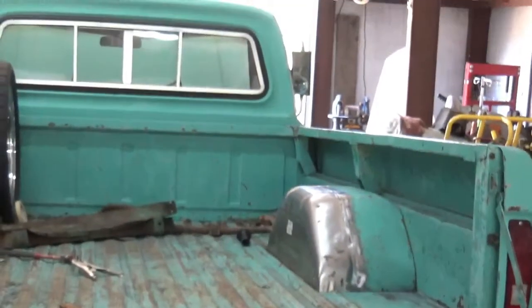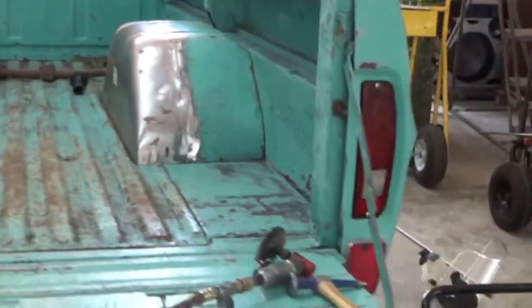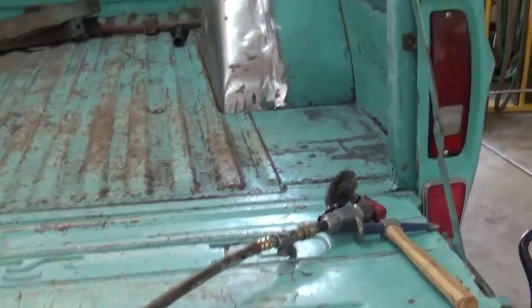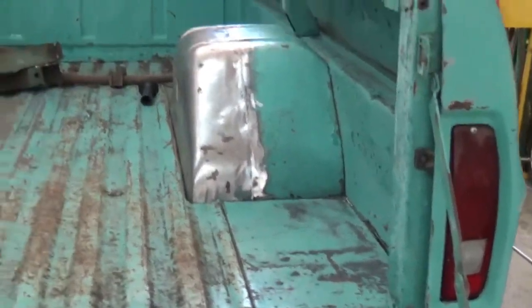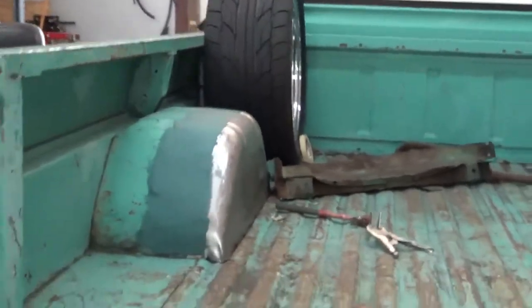Mind you, most people would just put whole new tubs in there, but we just wanted to get a few more inches, and we're gonna Rhino Line this anyway. We're gonna put a bed liner and sound deadener under it eventually. We're gonna restore this down the road. But this was just so we can get the tires to go down the road and not rub.